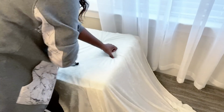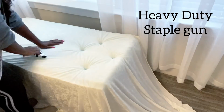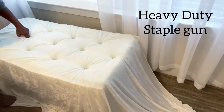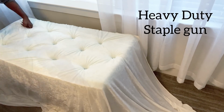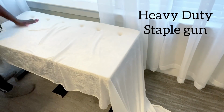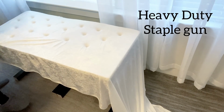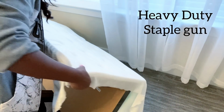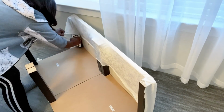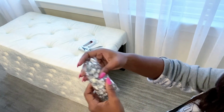The fabric that I'll be using for this project is white velvet, and all I'm doing after I put it over the foam is just locating where the points are with my fingers and stapling it down with a heavy-duty staple gun. I'm going to be covering the staple pins with crystal buttons.